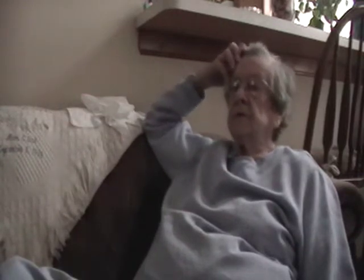My dad worked in the coal mines for 30-some years. In those days, stuff was cheap, the groceries weren't that much. Most of the people in those days could raise chickens and stuff like that, have their own, and make their own garden.